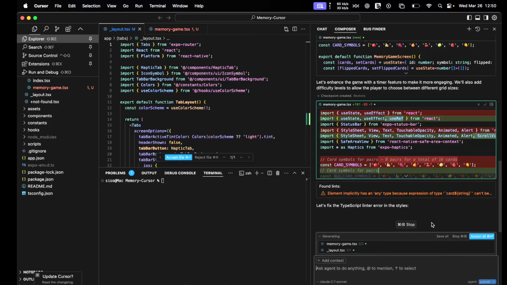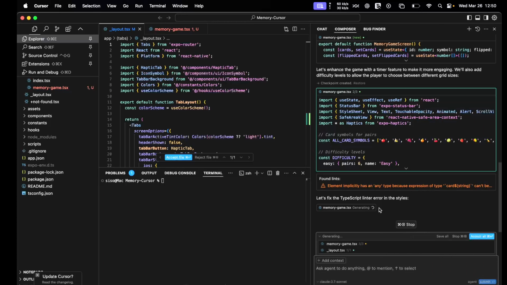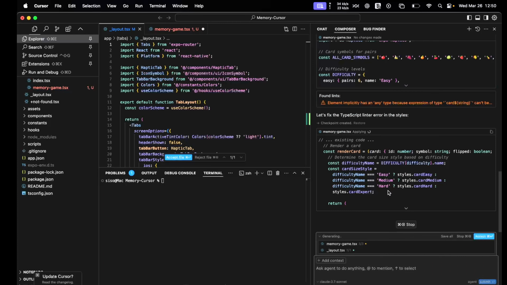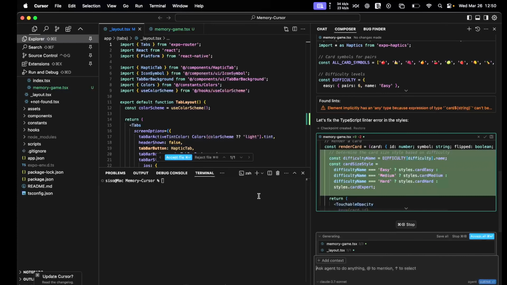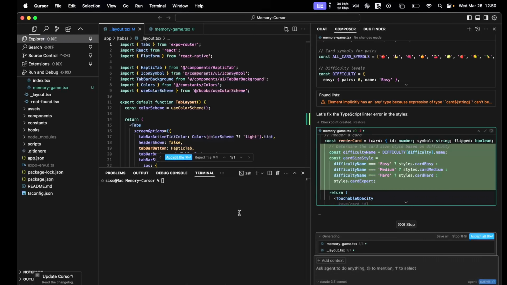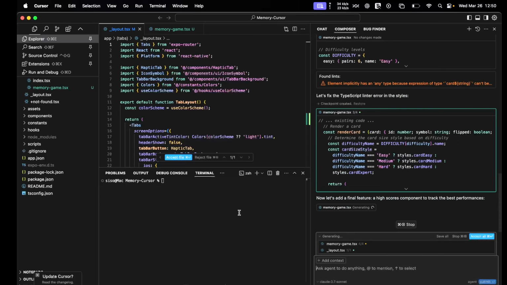One thing I noticed now is that I'm getting these lint warnings, which just means that it's working hard to fix the TypeScript types as it's working along. What I saw with Windsurf is that it would fix the TypeScript errors at the end of the actual full agentic flow. So that's something interesting to see. That means it's constantly checking itself for those errors while it's generating the code, which is quite cool.